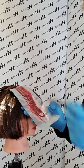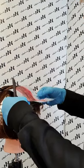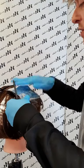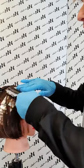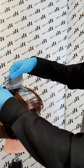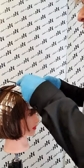Working that section through. I'm really happy with that. And I love the shade of violet. It's really quite vibrant. This is from the Velvet Silk range that we currently stock here at the Academy. And I'm just making those folds over to either side.